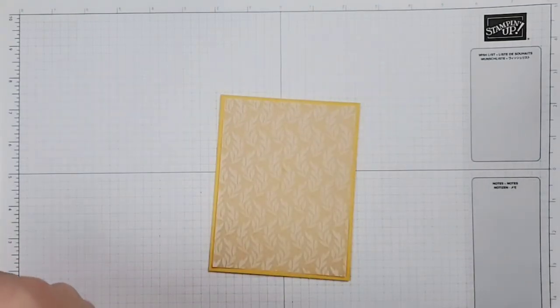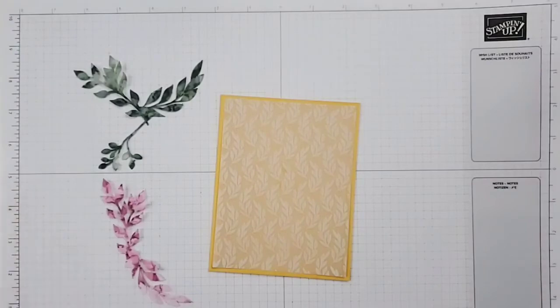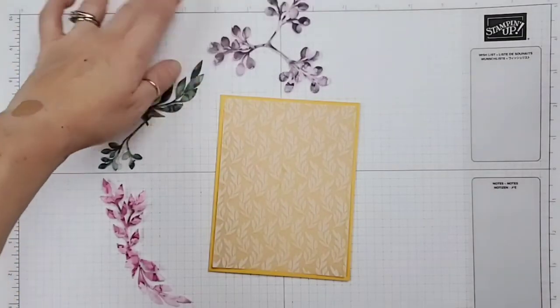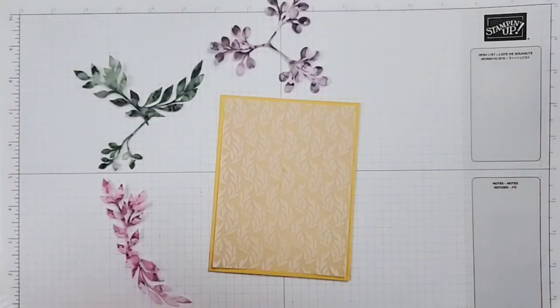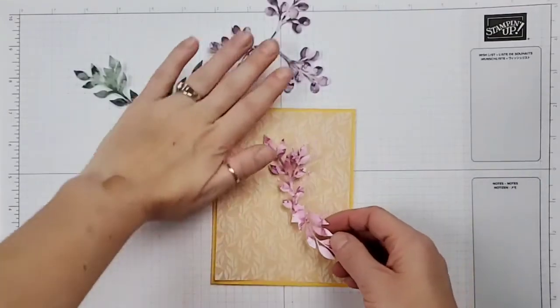Then we need our 3 things that we punched out, those 3 foliage elements. And those will layer on top. So they have the pink one down first.